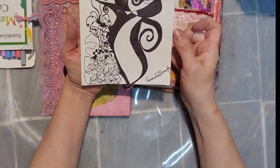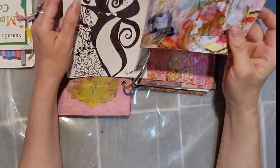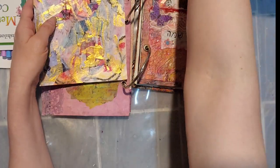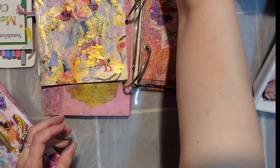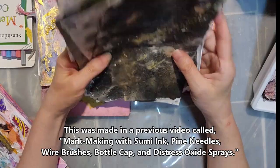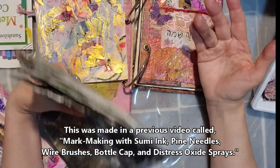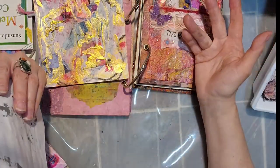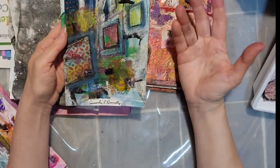Okay, so one is I want to maybe finish this, possibly. Two is maybe put this in the opposite side and create a page out of this. I would like to use some of my Sumi ink artwork. I want to play in my trauma journal, but I don't know exactly what I want to do, or I want to do multiple things. I want to maybe make some journal cards.